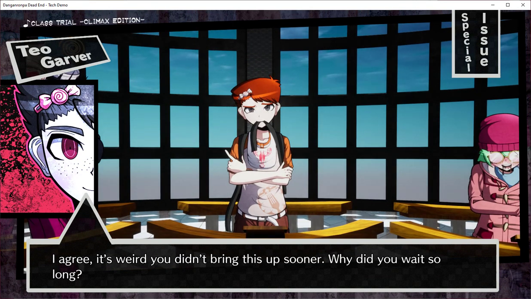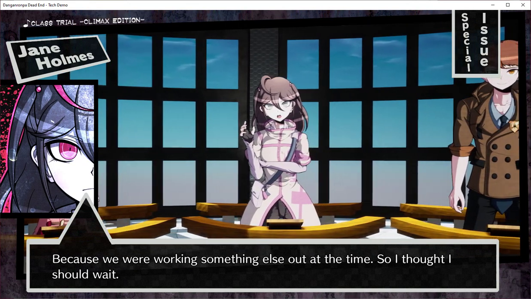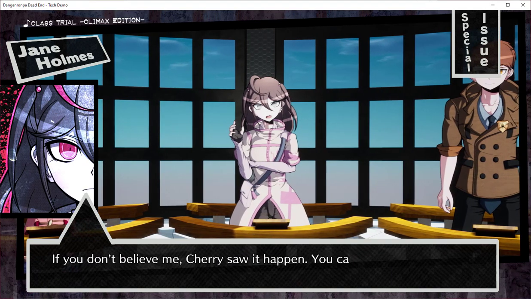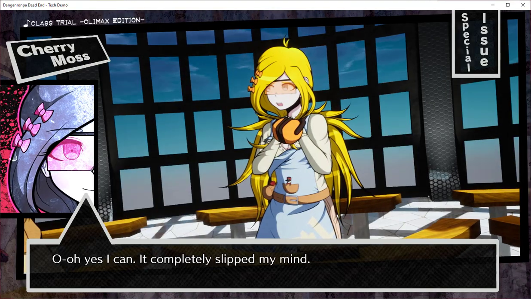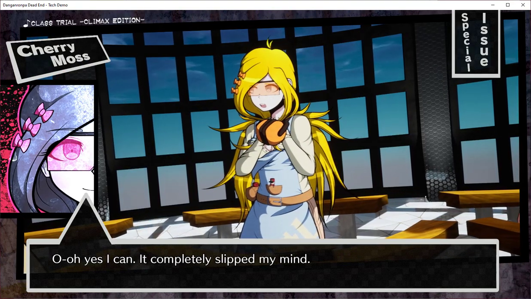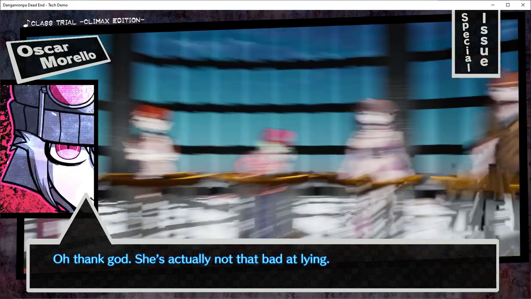I agree it's weird you didn't bring this up sooner. Why did you wait so long? Because we were working on something else at the time, so I thought I should wait. You don't believe me? Cherry saw it happen. You can back me up, right, Cherry? Oh yes, I can. It completely slipped my mind. Oh, thank God, she's actually not that bad at lying.